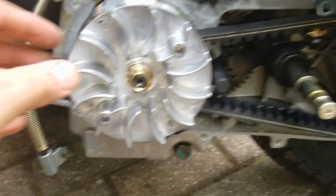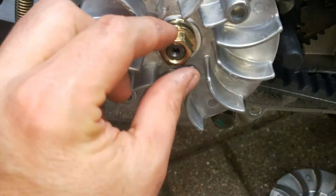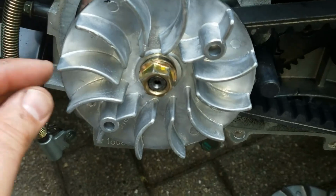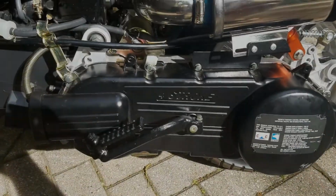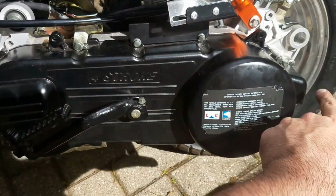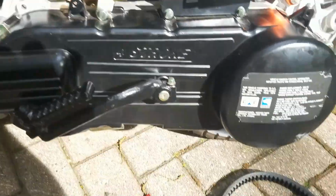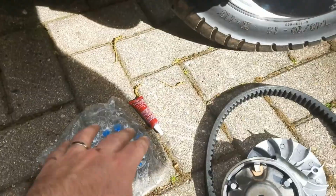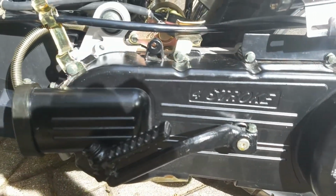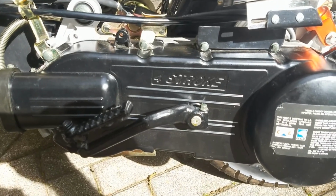Alright, next we're going to bolt back on the cover. So I've got the flywheel back on, and you'll see that this nut, I hand tightened it, and now I'm going to hit it with the impact wrench to get it on nice and tight. Alright, so I put all of the bolts back in, tightened them with the wrench, and got my old parts right here that I'm going to put away somewhere. I made sure to put Loctite on all the bolts so they don't go anywhere. And I'm just going to clean this up a little bit, and we'll take it for a spin. We'll see if we can get to 60 miles per hour.